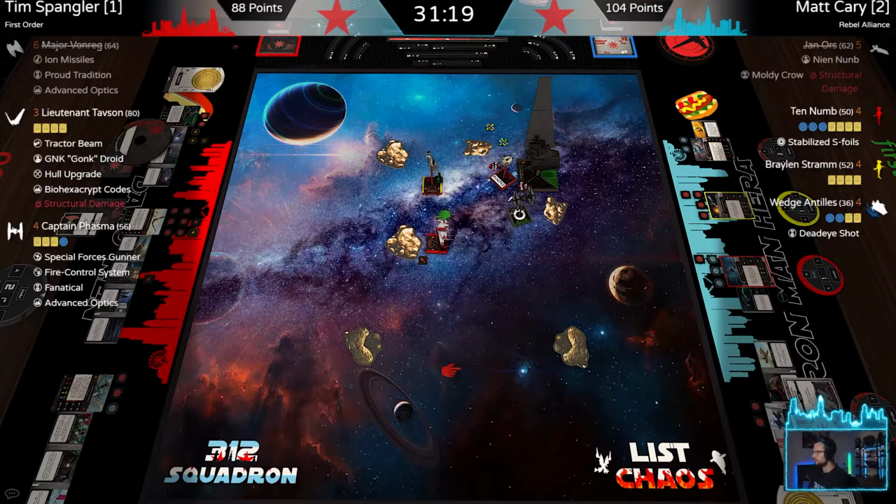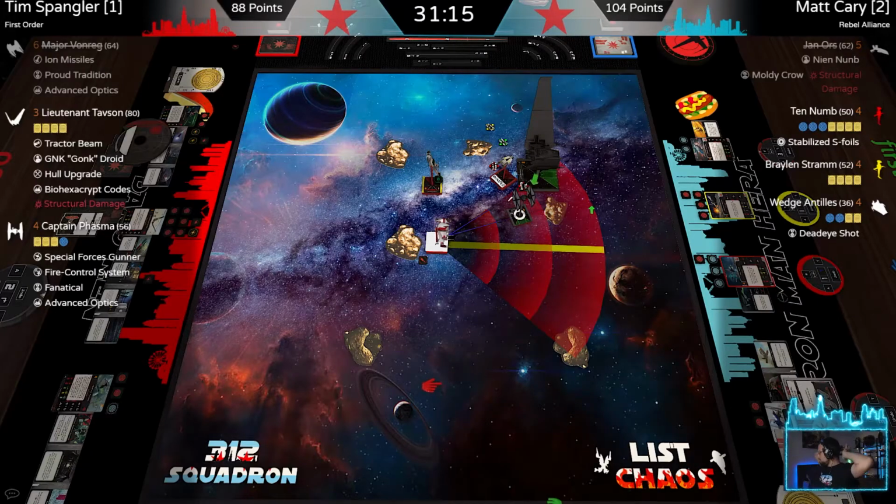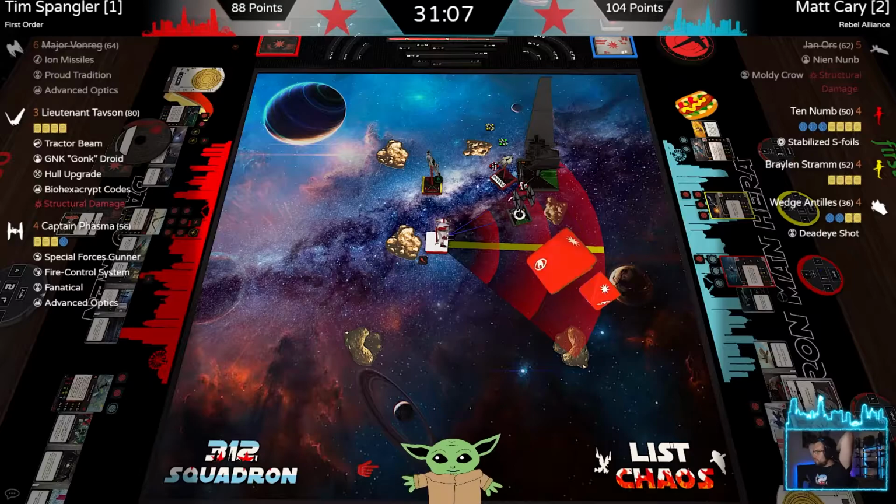Is that Phasma firing into Wedgie? Gonna give Wedge a Wedgie. Nope. 10 up first. Into Tavson here. Hit it blank.